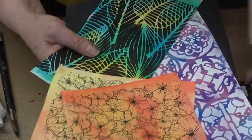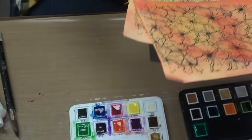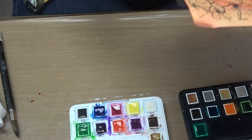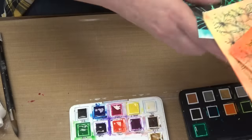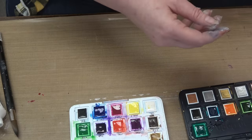Gosh, I should do one of these in the pinks, right? Should I do one of these in the pinks? Where's my white one? Where'd my white one go? Oh, they're over here. And my white, look at that. Okay, maybe I'll do one more.